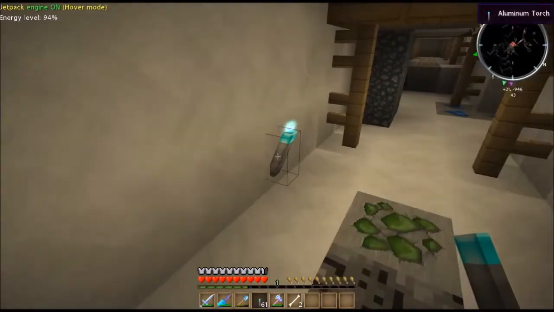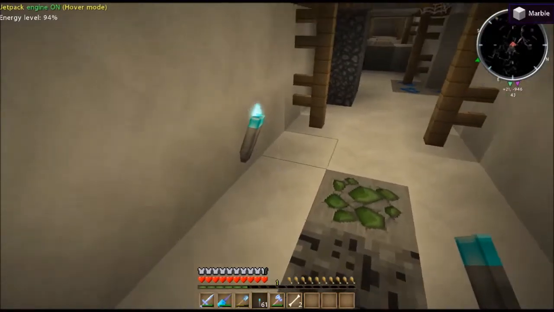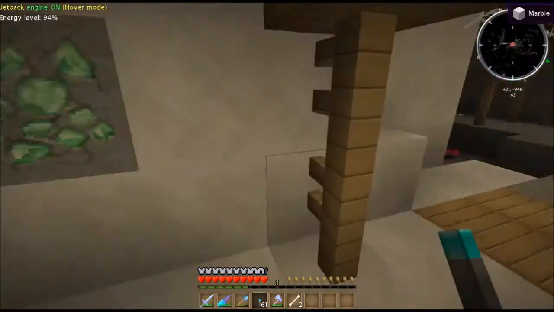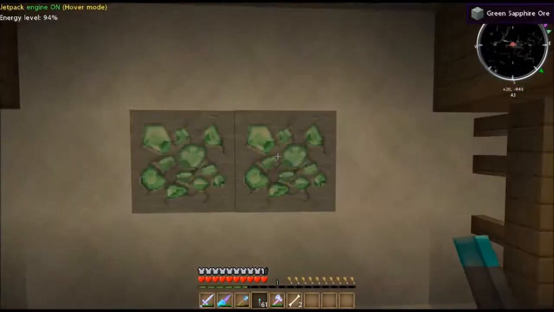So if you combine sulfur torches with aluminum that you mine and then put in a furnace, it'll give you aluminum dust. You can use aluminum and sulfur torches to make aluminum torches, and they're a bit brighter than the standard torch, so I like to use them. You can see we got some crude oil on the floor. I don't really use that too much.